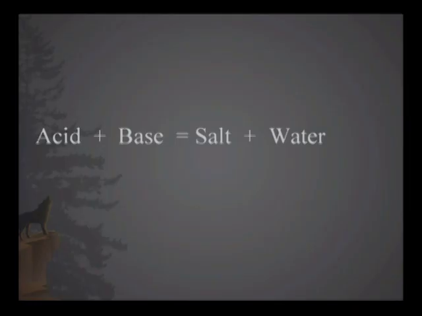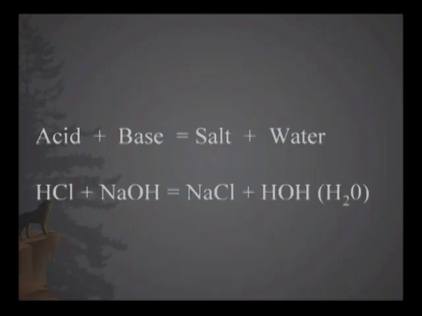Now, one of the things that's interesting about acids and bases is that if you combine an acid and a base, you have a very reactive substance and a very reactive substance, and you might think you'll have an incredibly reactive substance. But what happens is they tend to neutralize one another. When you combine an acid and a base, they form some type of a salt and water. In the case of hydrochloric acid and sodium hydroxide, we'd end up with NaCl, which is our common table salt, and HOH, or H2O, which is water.